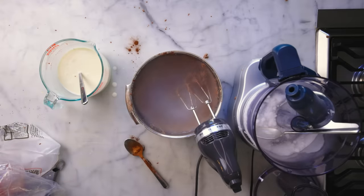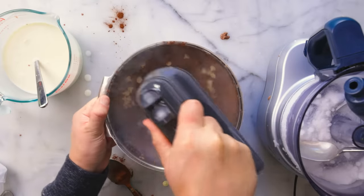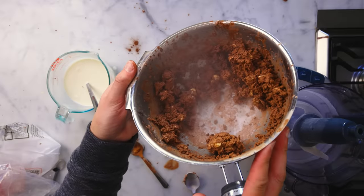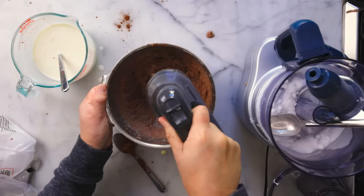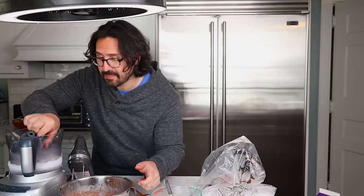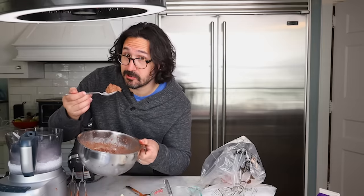I'm going to add some chunks this time — white chocolate chips, nice color contrast, good for TV. Stir those in. I put a little bit too much cold in there and it kind of locked up on me. That's okay — just let it sit for a couple of minutes to warm up, or put in a little more base if it's tasting too chocolatey. And there you go. Look at that ice cream. It looks like frosting, but it's not — it is ice cream and it's so good.